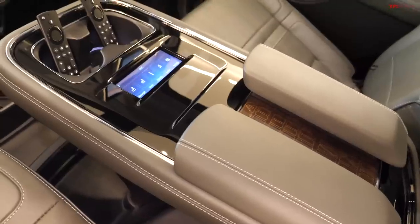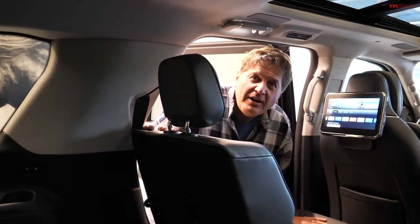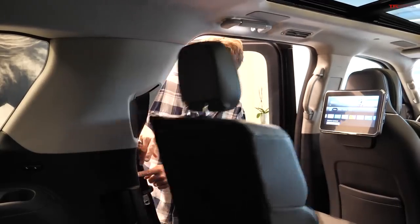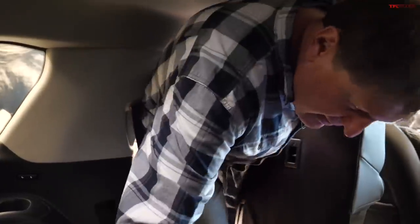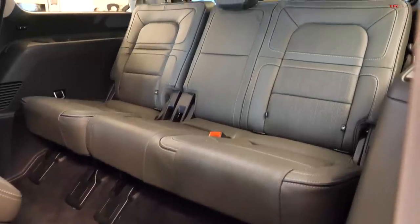You can get this as a bench row or with a pass-through, configuring it as a seven or eight-passenger vehicle depending on your family's needs. To access the third row, there's a button that releases the seat, which folds forward — same as before. Once back there, there's actually a little more room in some ways than the second row. If you're 12 years old, you'd be happy back here — it's kind of fort-like.